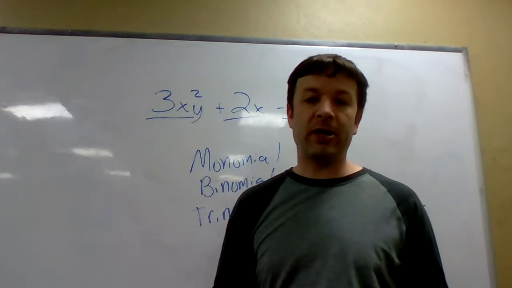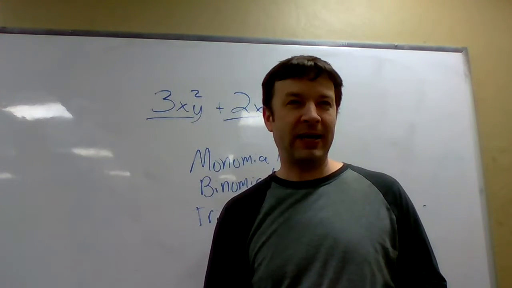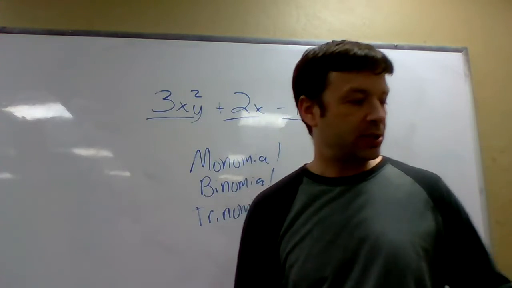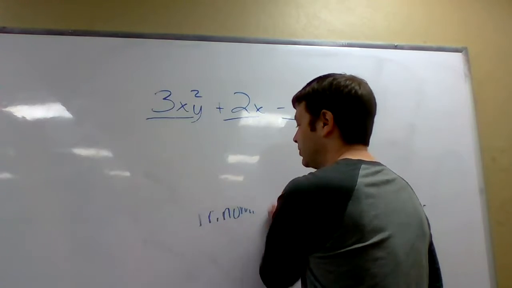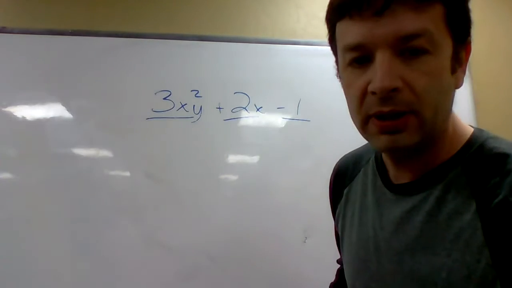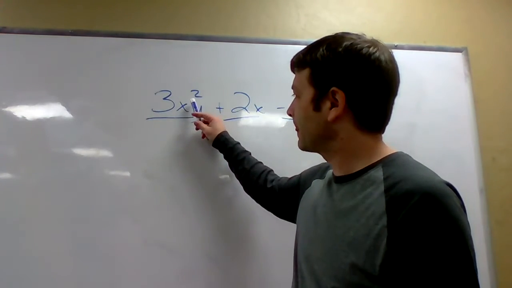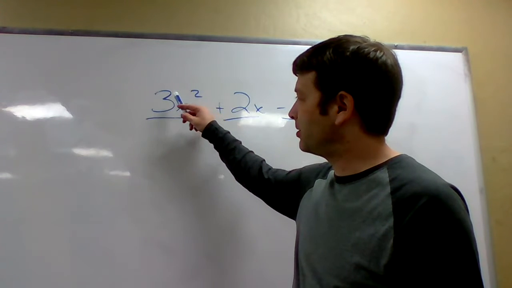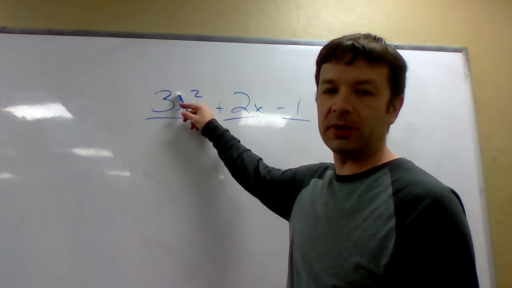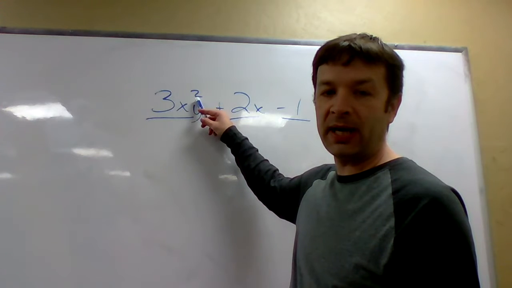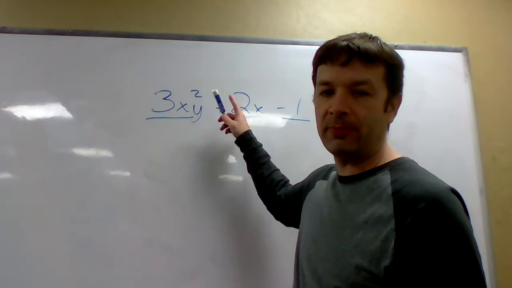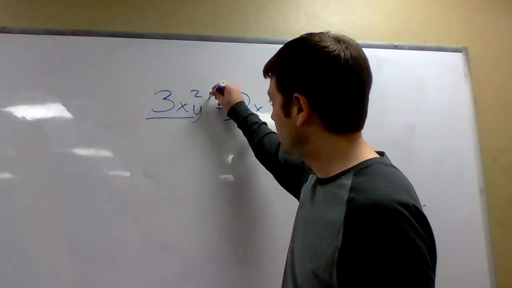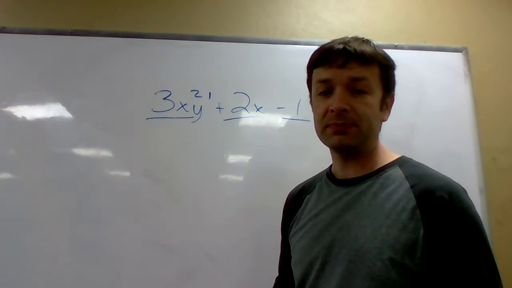Another thing they're going to talk about is degree, which kind of means power. So it has to do with the exponents. If you look at the powers on the first term, so don't worry about the numbers on this. The power for the x is 2. The power for the y, if they don't put a number on the y, that implies it's a 1. It's the same as being a 1.